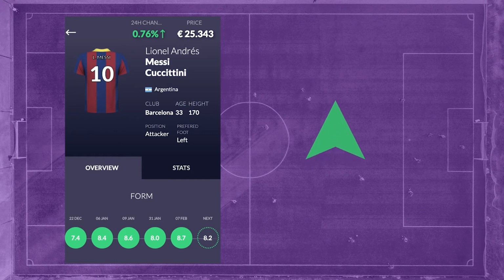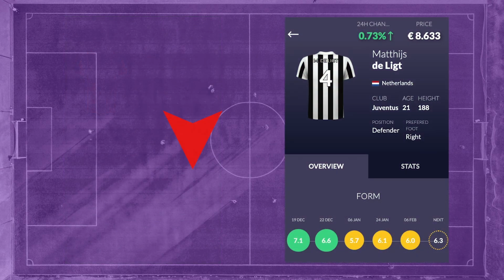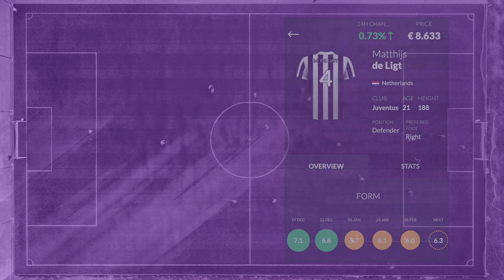As such, outperforming this kind of expectation will be harder, and he will have to play an exceptional game to not decrease in price. Vice versa, if a player has a weaker performance in his last 5 matches, the expectation for his next match will be lower. So, outperforming this will be much more likely, and therefore, the price of this player could increase.